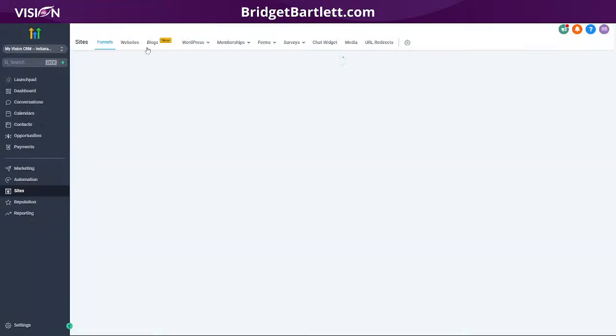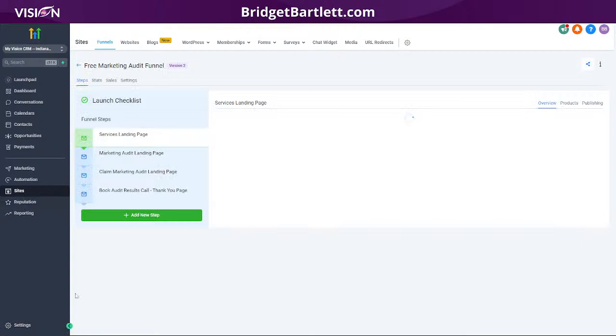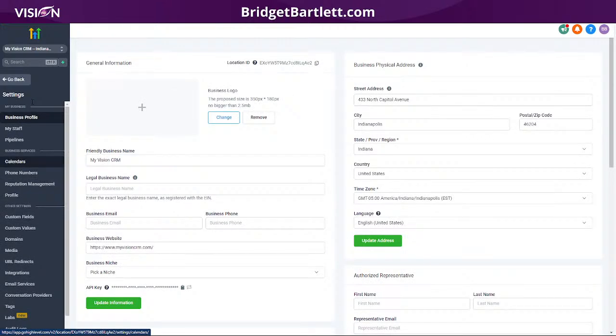Now, the next thing that's important to do is your integrations. Okay, so let's go into the settings here at the very bottom, and you'll see that we have the business section. This is going to be the business information that goes on all of the invoices that you're sending from your sub account.